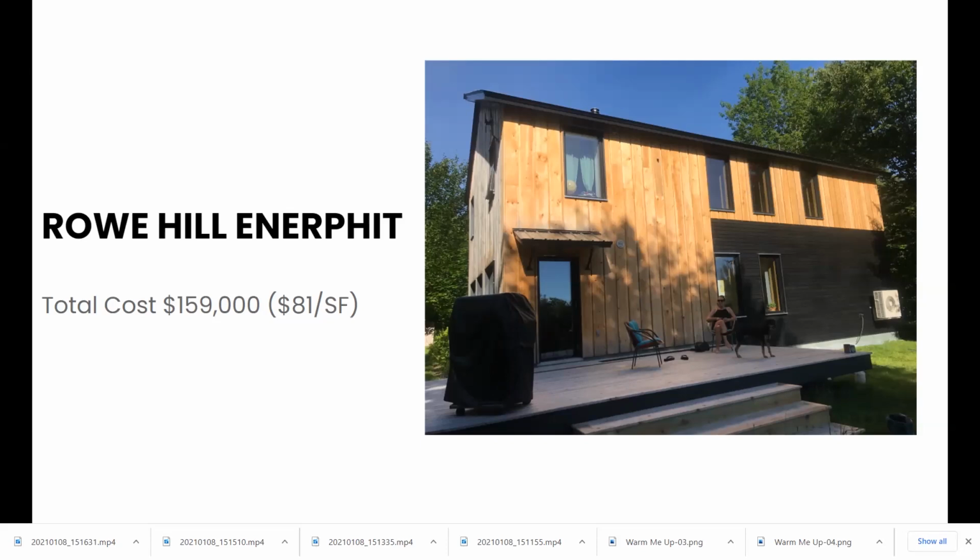So that to me is definitely worth it, but it might not be the case for everybody. Sometimes you've got to figure out from case to case what the best solution is and what's the best solution with your money. Obviously, if you have brand new windows in your house and new siding, tearing all that stuff off to add insulation to the outside might not be the best solution.